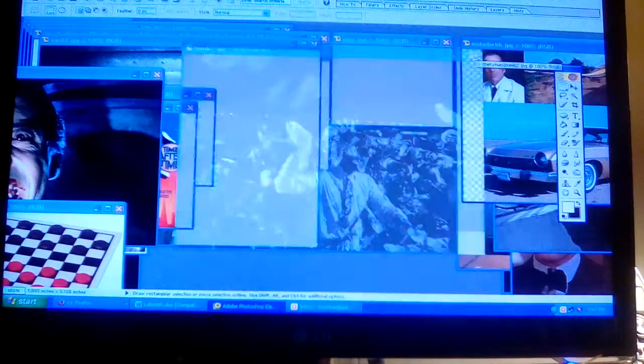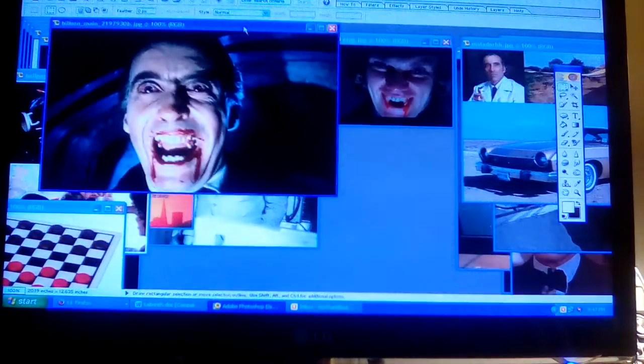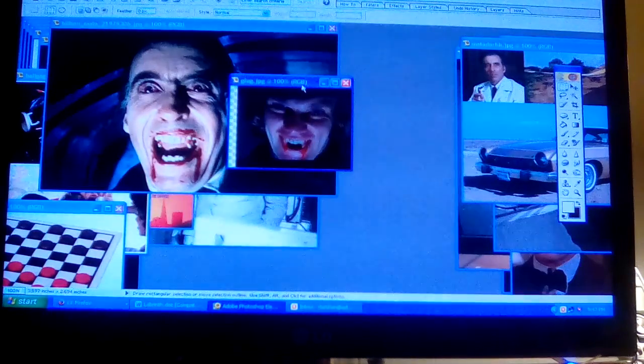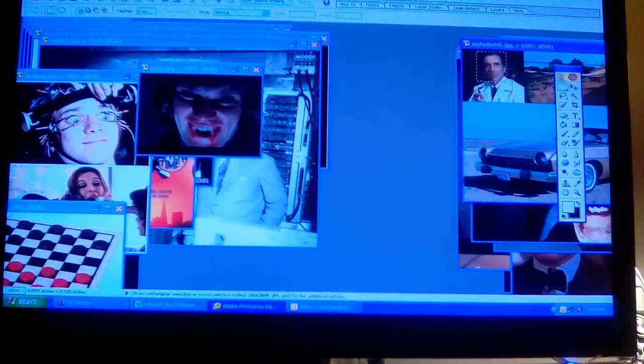Here's the cream pie fight. You've seen that. Here's the picture I'm looking for. So this is what, he's kind of trying to mimic Christopher Lee in his vampire movies. And we follow him to The Man with the Golden Gun.